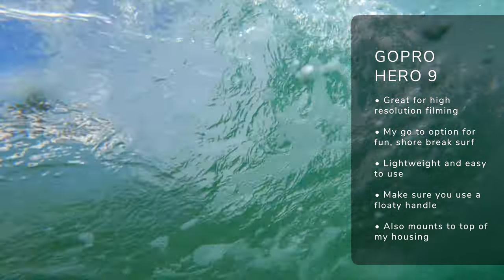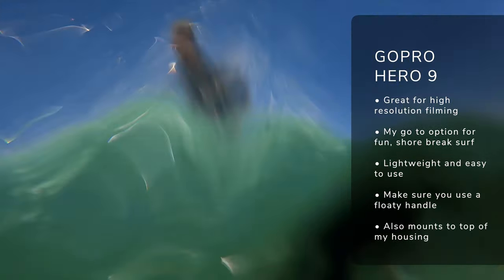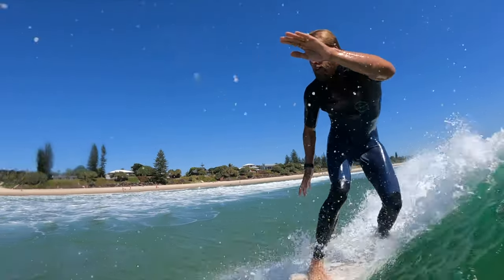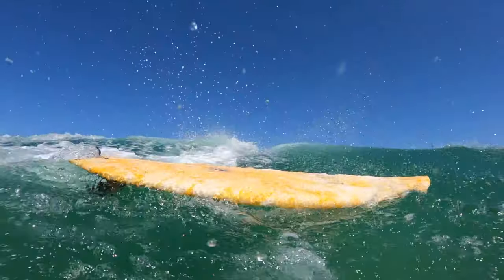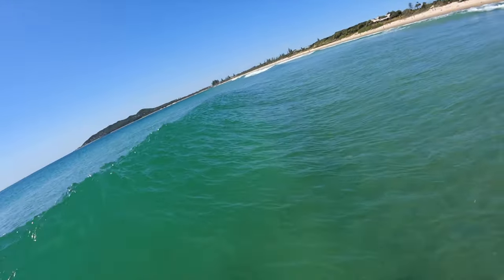Another piece of kit I always keep around is my GoPro — I'm on the GoPro Hero 9 now. It has great stabilization, great frame rates for slow-mo, and adjustable lens angle for tighter or wider shots. Paired with a floaty handle so you don't lose it in the surf. I mainly use it in shore break conditions where I can get up close, or I can hand the camera to a surfer so they can carry it down the wave for some really nice angles.